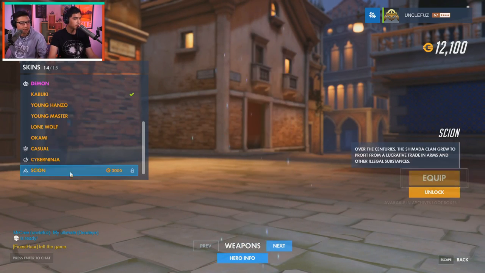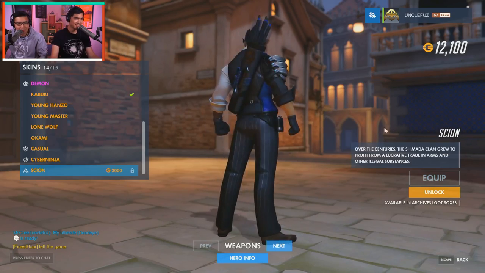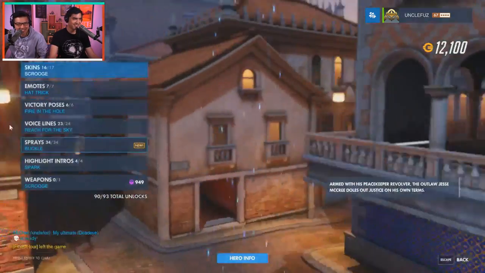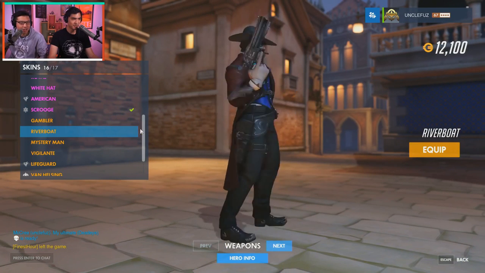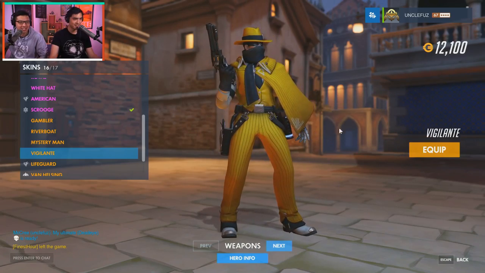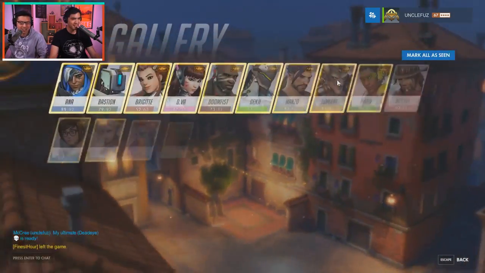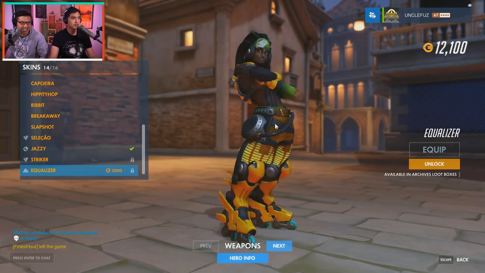Oh yeah, his hair is different too. Got a little haircut. Riverboat, man. It's Riverboat Hanzo. Please, could you show the Somber skin? We'll get there. Oh, not Riverboat. The Vigilante. There you go. It's the stripes, just like without the cape. It's the stripe that gets me. Yeah, the Equalizer.